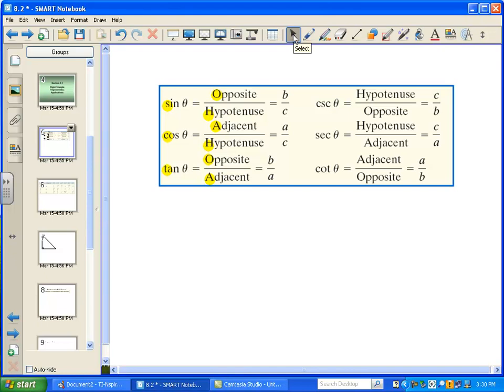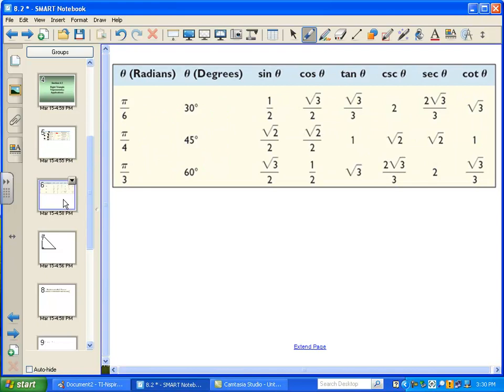And then we also have on the right side the reciprocal functions, and obviously it's just the reciprocal. So the reciprocal to sine would be cosecant, which is the reciprocal of sine. Instead of opposite over hypotenuse, we got hypotenuse over opposite. And so we've been looking at these relationships, and specifically their values on the chart for 30, 45, and 60 degrees. Remember, we looked at the unit circle and did some really fun stuff with that.